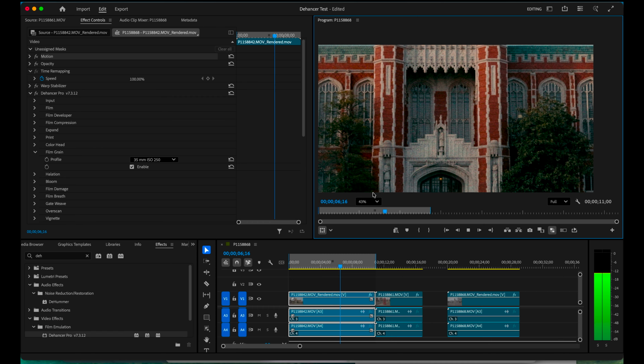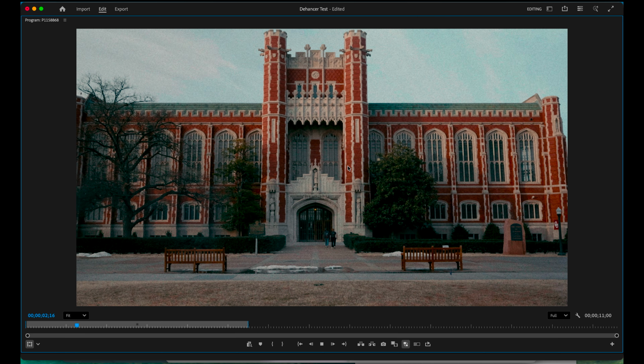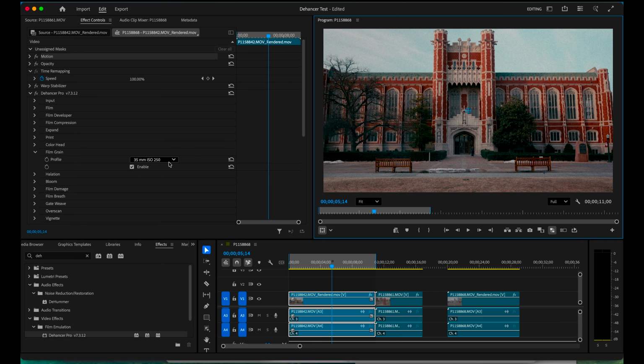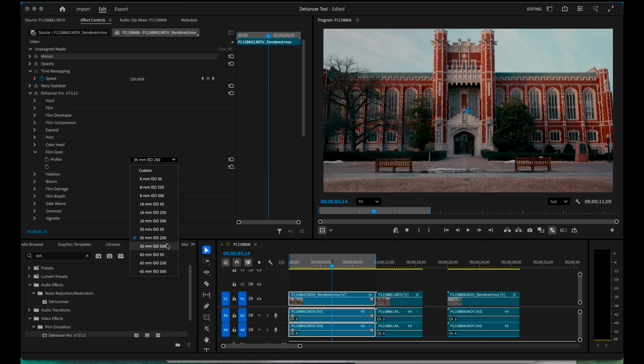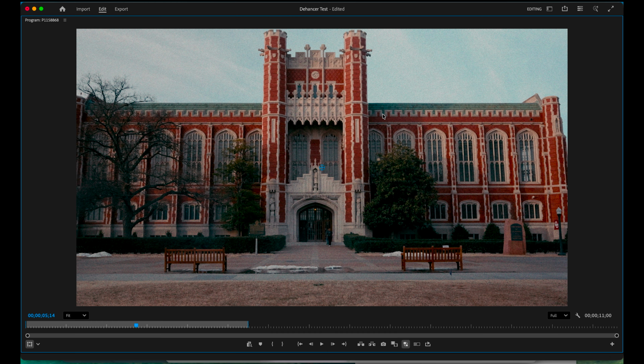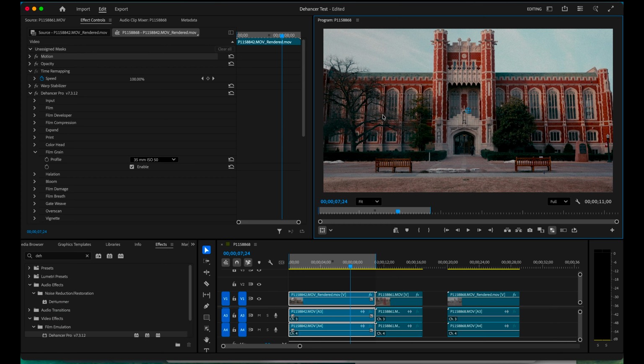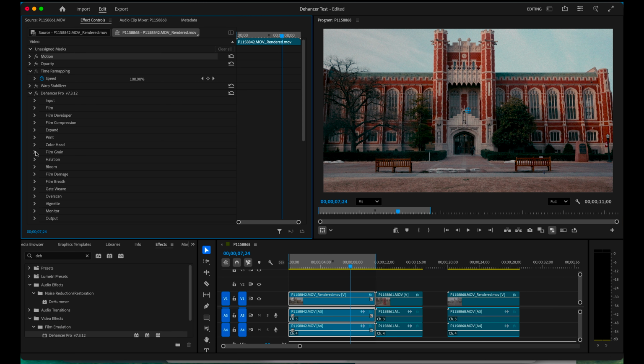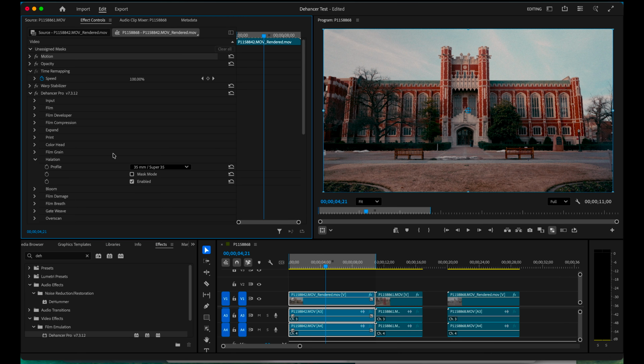Not bad. I don't mind it. I quite like how this looks. Maybe it's a little bit too noisy, so let's go down to ISO 50. Okay, I think this looks good. This is a good solid film look, so I will dial in there at film grade. All right, so now let's head into the halation settings.